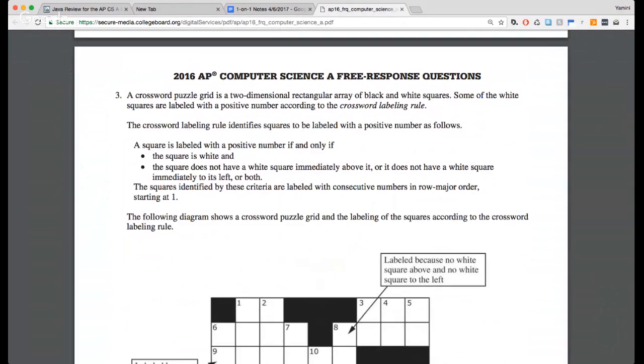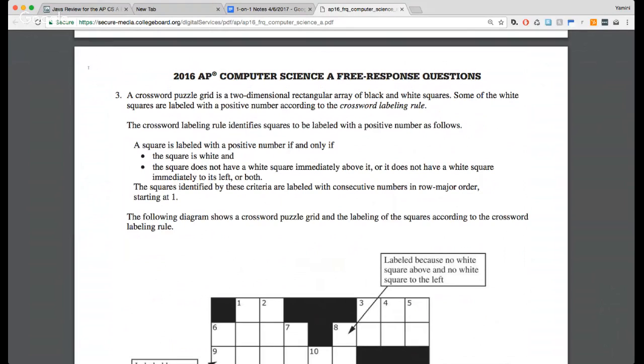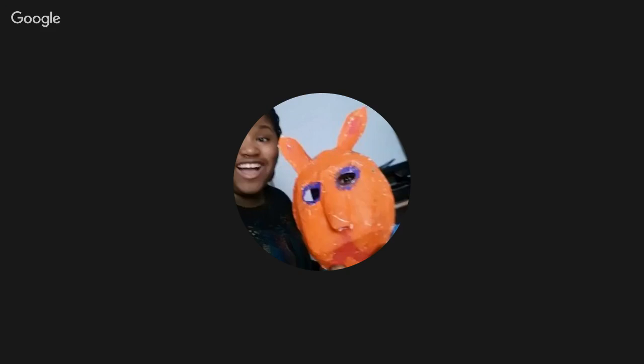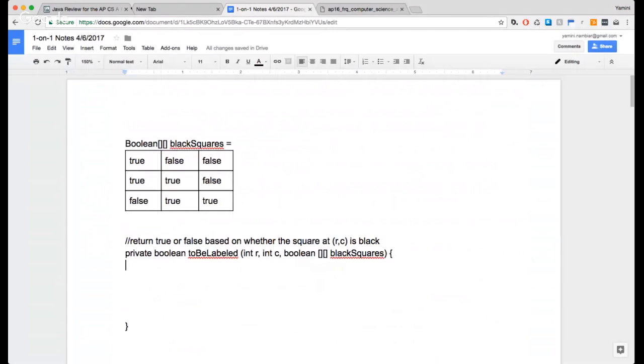You see that? Yes. Okay. So keeping that in mind, those are our requirements to be labeled. It has to be white. And then above, left, or both can't be white.